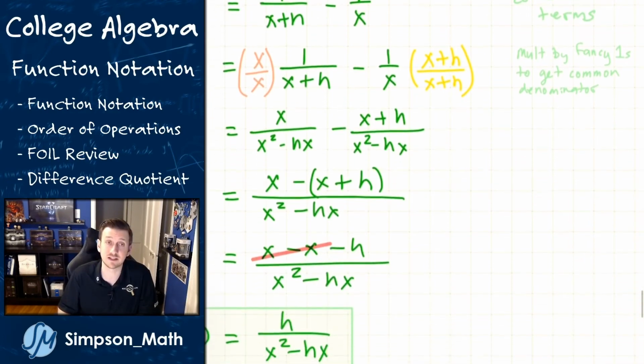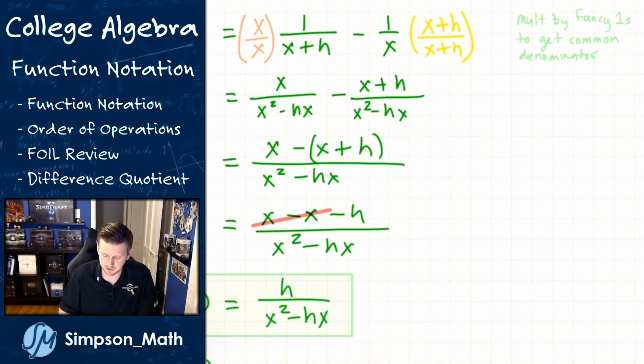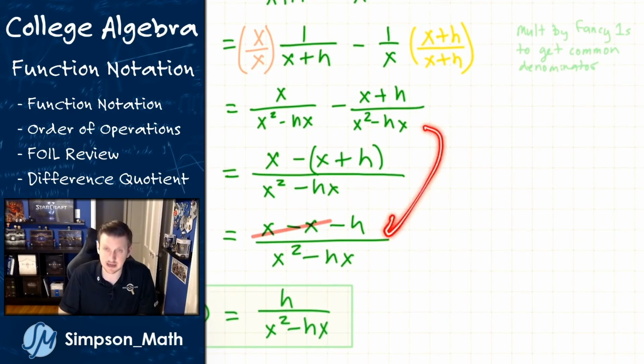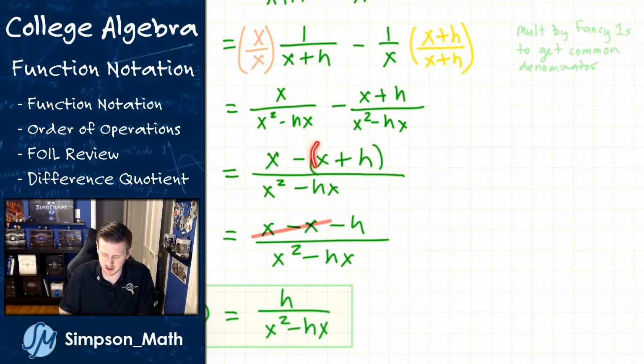All right, so now let's subtract. So this is this first term minus this second term. So I need to send the subtraction symbol to both of those terms, basically distribute. You could skip this step and go directly to this one here, but I went ahead and showed you that we have parentheses here and we'll be distributing.